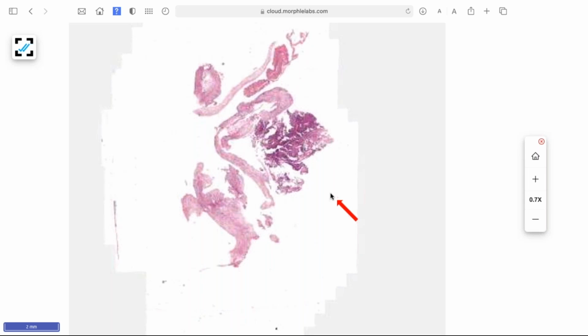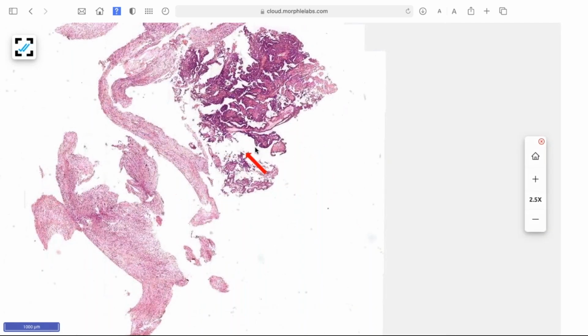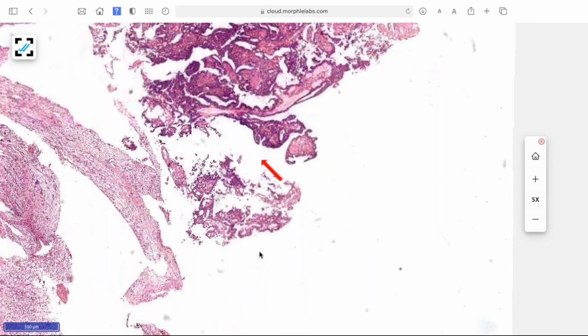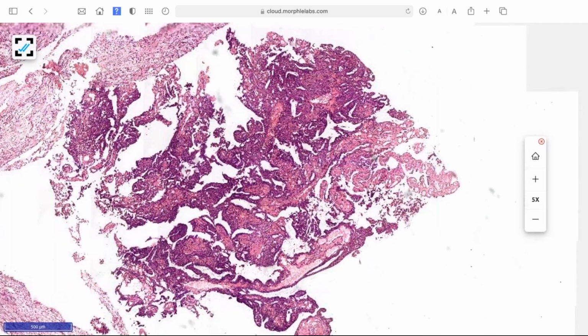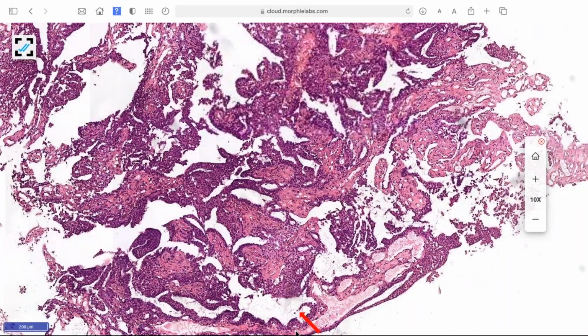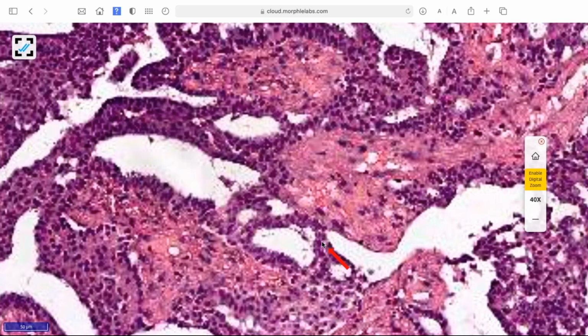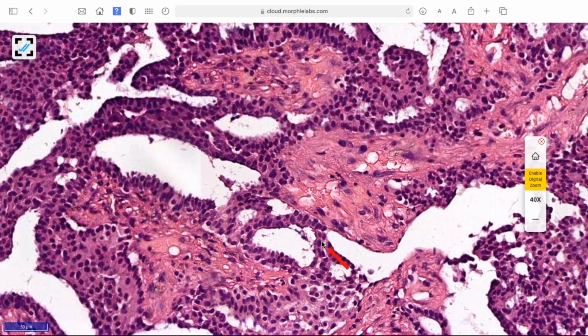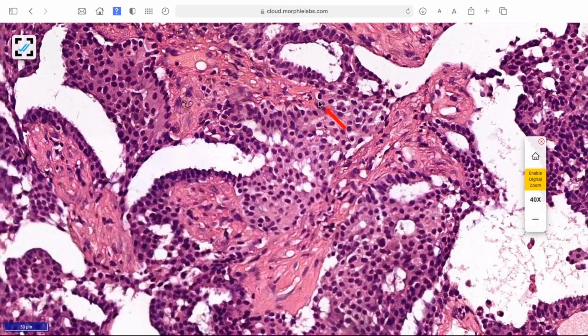So no normal lung tissue, more fibrous tissue, and tumor. This looks more papillary, isn't it? So can it be adenocarcinoma with the papillary pattern? In the lung, first you have to describe whether it is small cell or non-small cell. This is non-small cell. Is it squamous or adeno? This is adeno. And then subtypes. Is it lipidic? Is it mucinous? Is it non-mucinous? Is it papillary or solid? This looks like acinar and papillary.